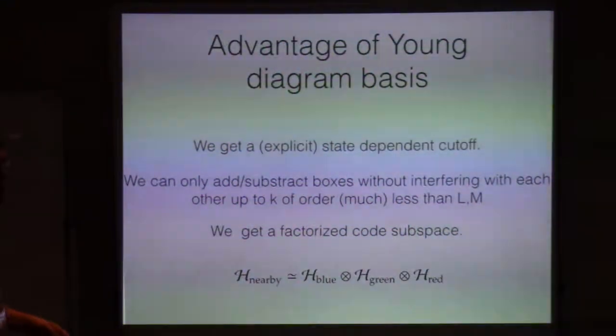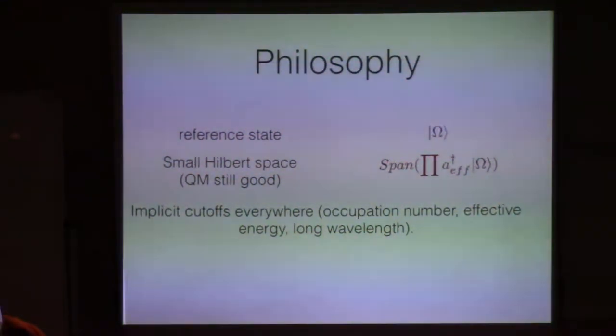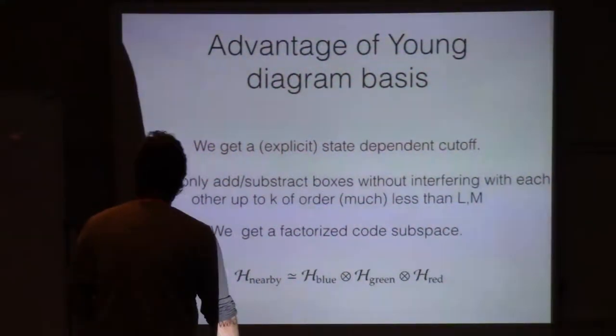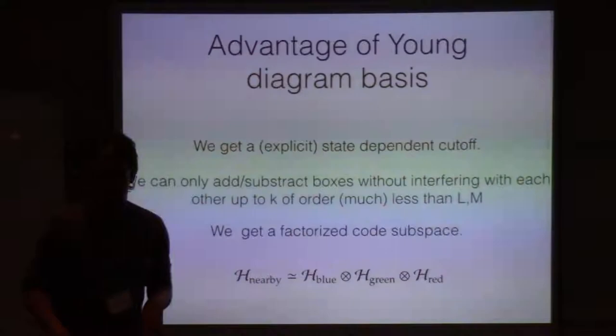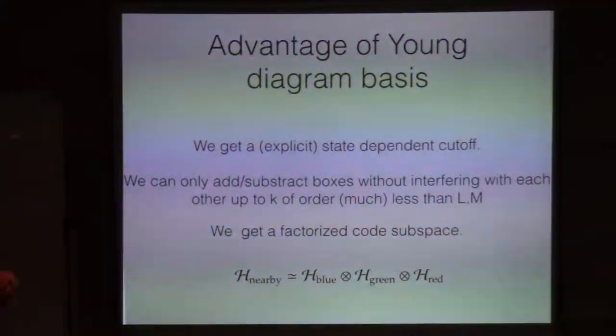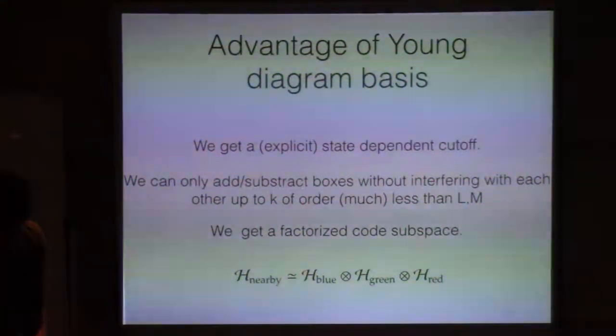So David, yes? In this case, your omega is a Young diagram with long edges. Yes. And so the cutoffs here would make sure that you don't start to look too much. You don't erode a corner. Yeah, yeah. So let me get to that. And let me ask this, what happens if it's triangular? That's rubbish, David. So you wouldn't have low energy effective field theory for that state? No, there is an effective field theory, but it's a rubbish state in the sense that something like that turns out to be more like a black hole. So it's not something where it's a naive geometry in the usual sense. And, you know, we're trying to look into this, but I'll be upfront on that one. We'll talk about it later.